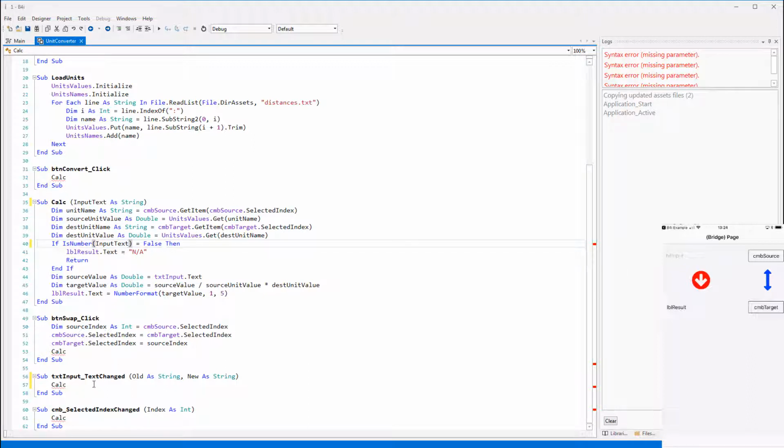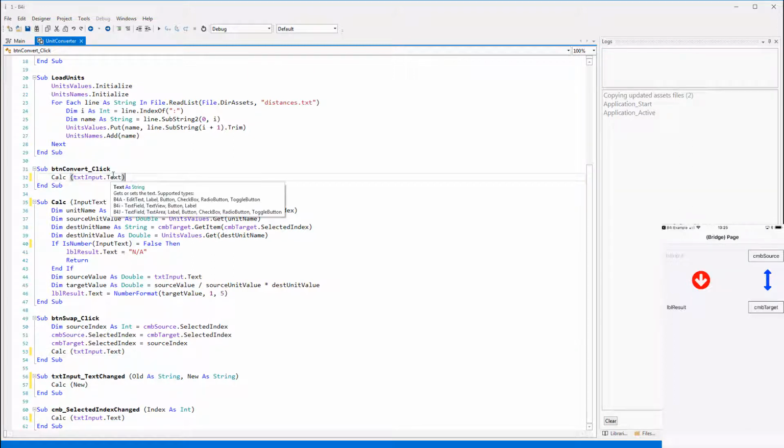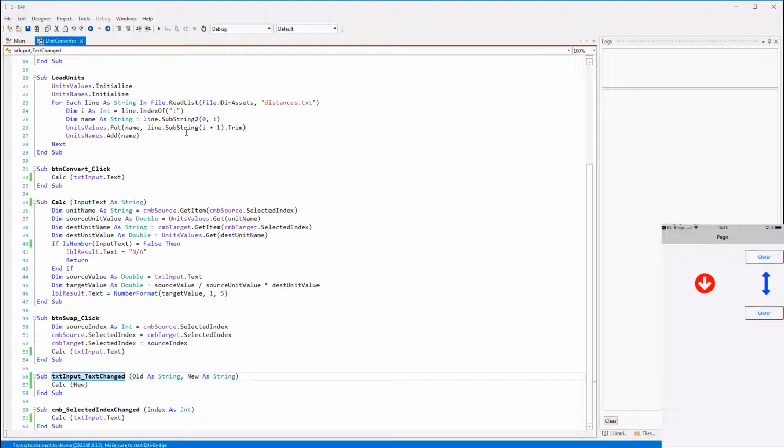And now we need to make a few changes. So we're always calling it with text input text, except in the text changed event. Let's try it.